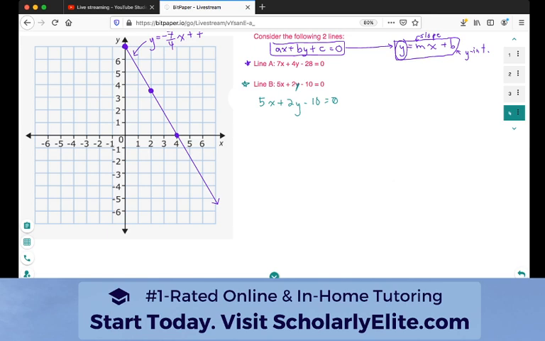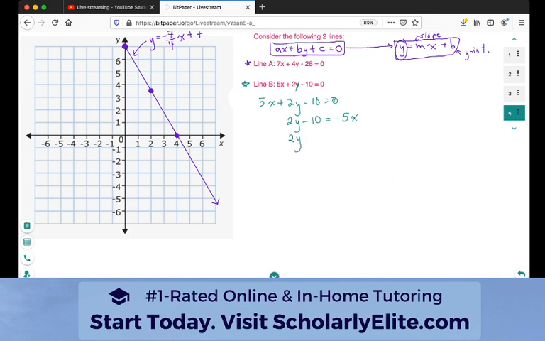First, I'm going to move over 5x. So what I'm left with here is positive 2y minus 10 equals -5x. And again, this was positive on the left side. I moved it to the right side. It became negative, which again is an algebraic thing and happens because it's the opposite operation. And like I said, we don't cover that in grade 9. That's more grade 7 and 8. But for those of you who might be struggling with algebra, I highly recommend practicing, because it will make a big difference in your success over the rest of high school.